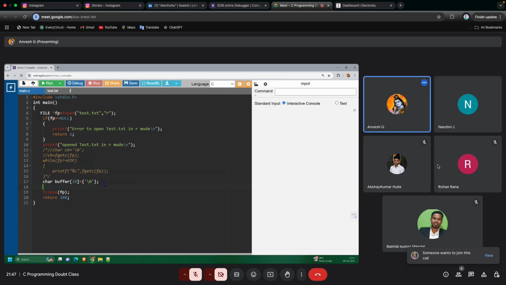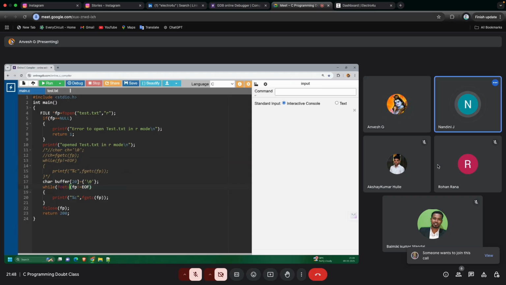Now, in the while loop, we write feof test, by taking feof test in while. Inside here, while feof test.